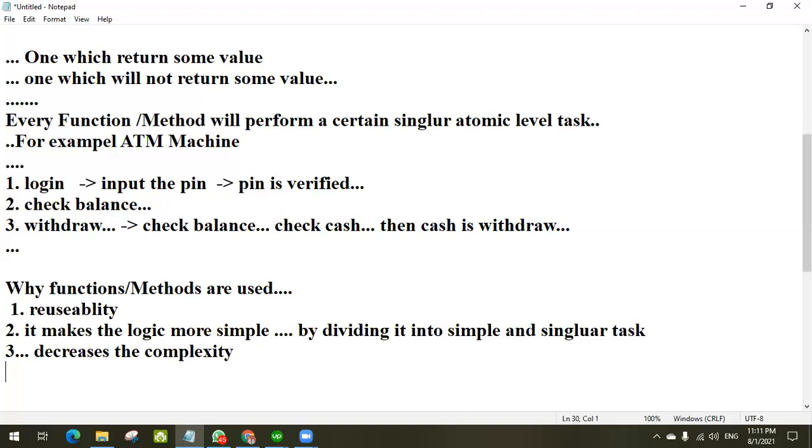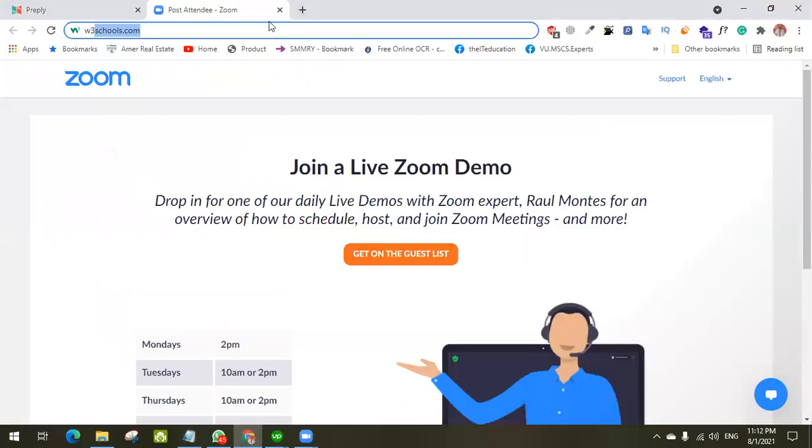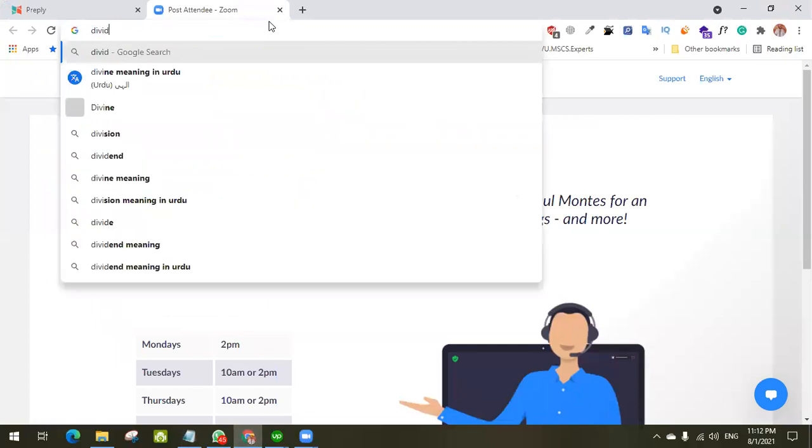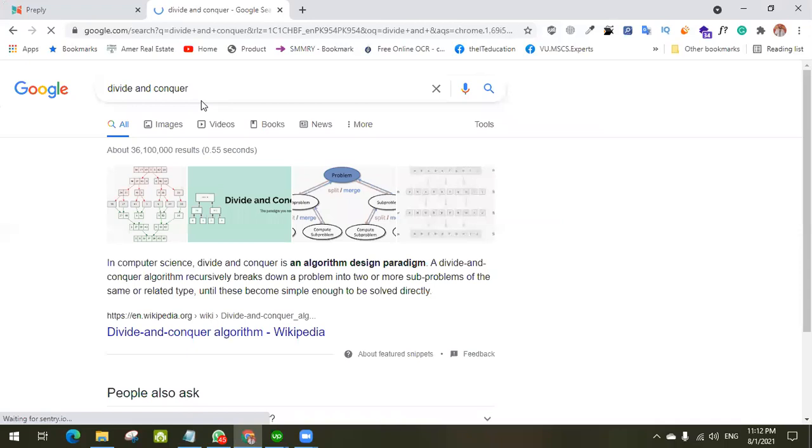You must have heard about the divide and conquer strategy. Have you heard of it? No. When this term is used, I show you here. Look, this is very popular: divide and conquer.